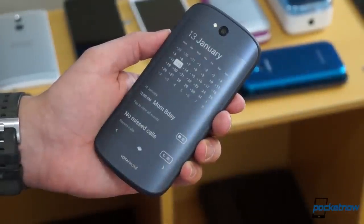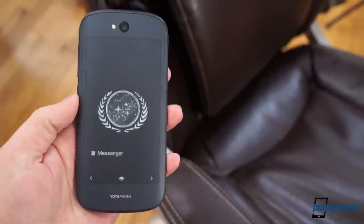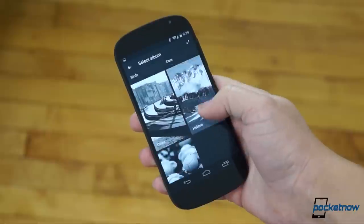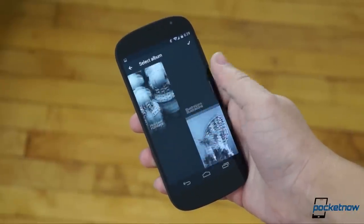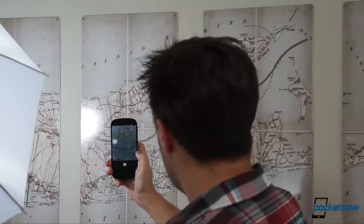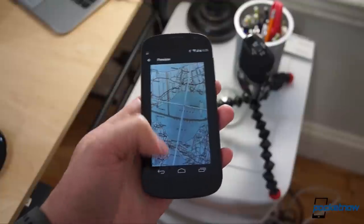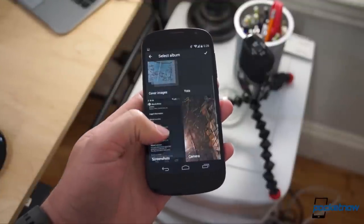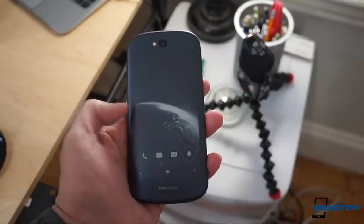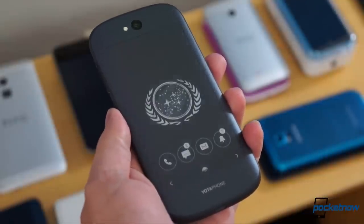If you're someone who likes customizing your phone, you'll probably be more interested in Yota Cover, accessed by pressing the button in the bottom center. That flips you to a custom graphic that can be anything you want. Yodafone has a ton of library images available for download, and you can also choose from pictures you've taken, either on the device or by syncing with your Facebook or Instagram libraries. The process can be a little frustrating — it's not the most intuitive software around — but the result is a persistent custom decoration on the back of your device that you can change any time. It's like a virtual custom case or a sticker, without the added expense or the mess.